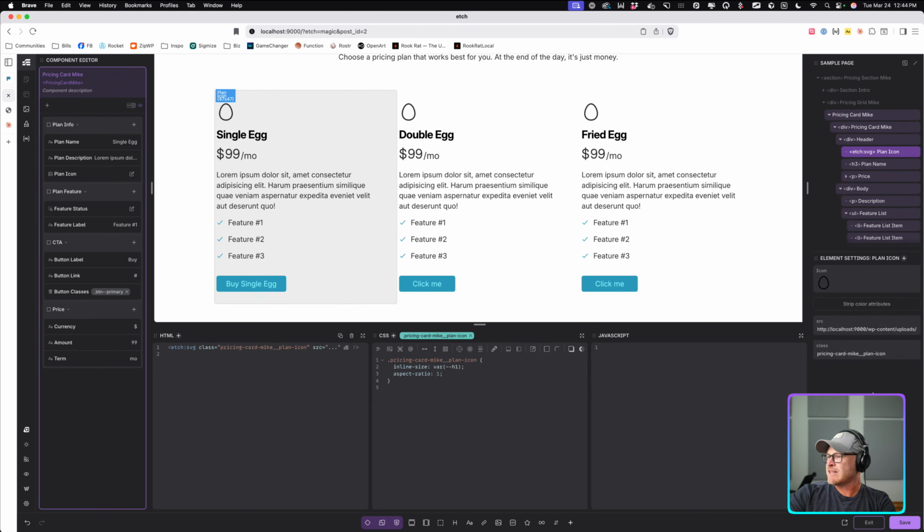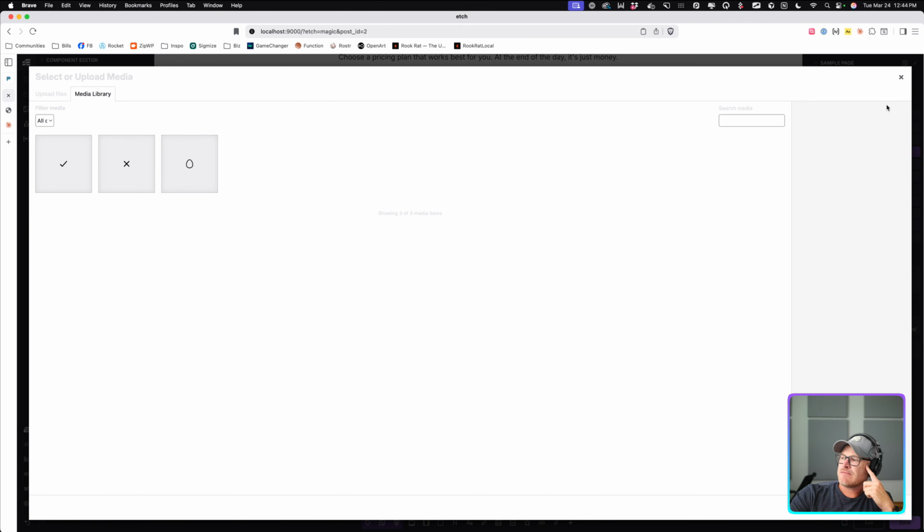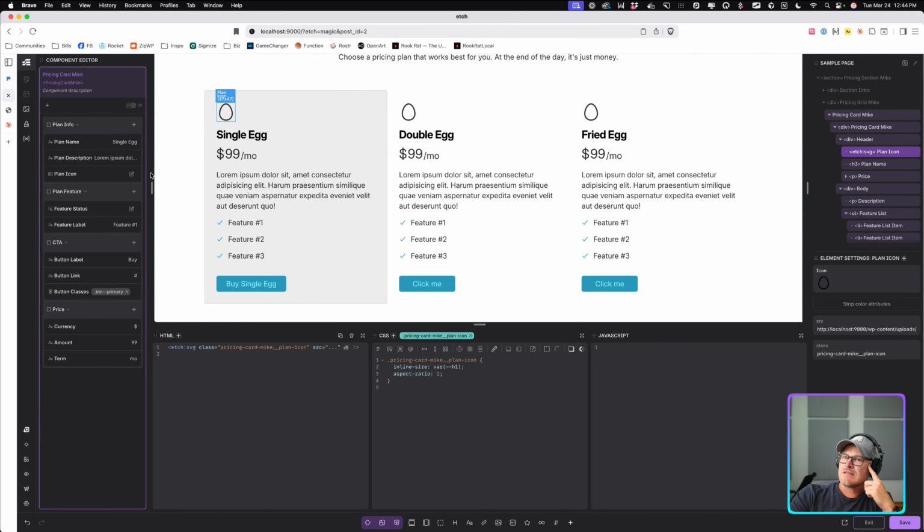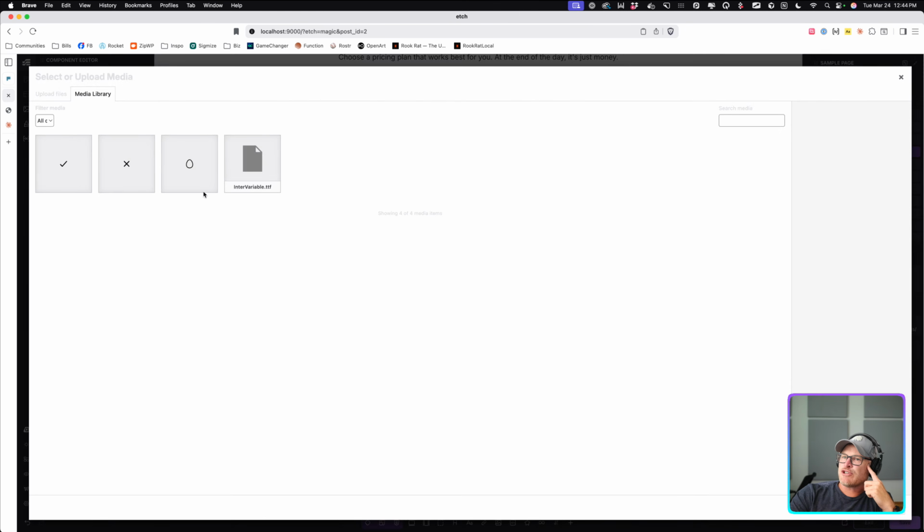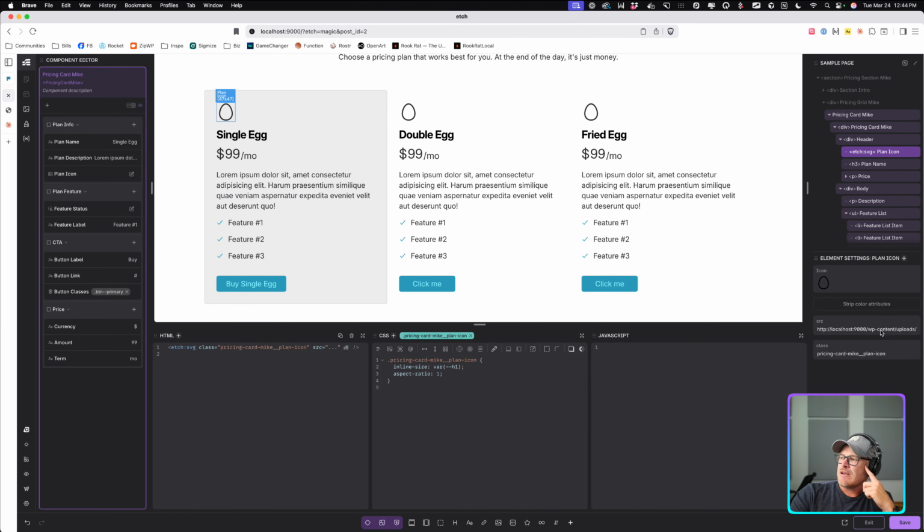At which point this SVG becomes the, oh, I don't know if we want the source there. How do we want to handle the plan icon? Is that working? Hold on, let me think about this. What if we choose something other than the egg? Does it work? No. Egg stroke standard. Oh, maybe it just didn't map.